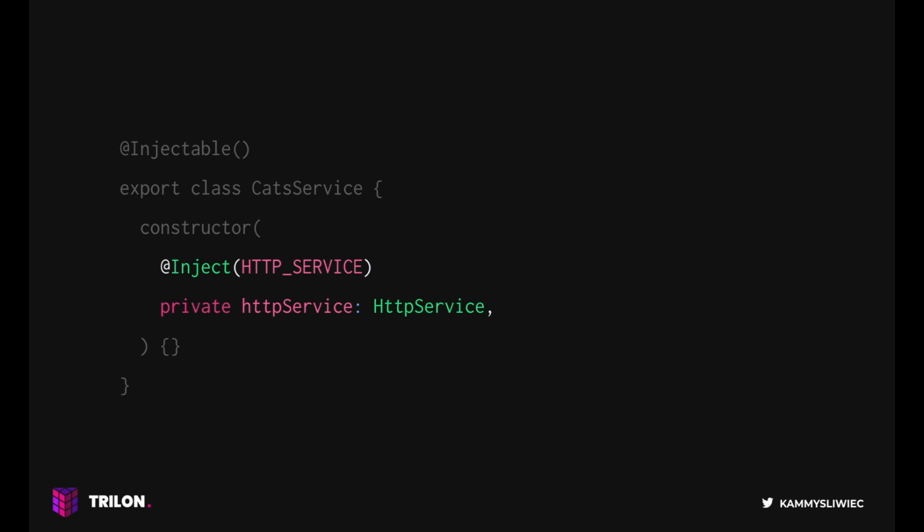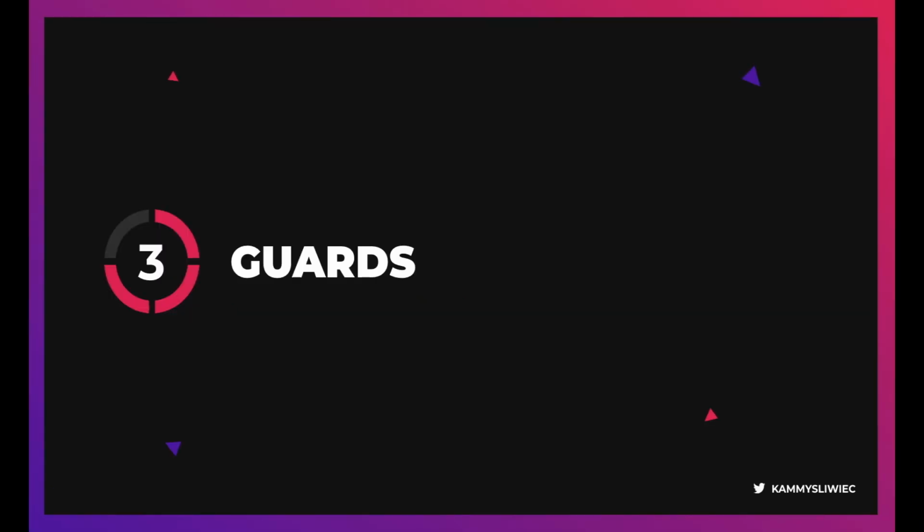All this works exactly the same in Nest. We are also using TypeScript metadata to define relationships between classes. We also provide inject decorator, optional decorator, forward reference for handling circular dependencies. So you basically do not have to learn anything. The third element, guards. In Angular, guards control the router behavior. You can easily determine whether the navigation process should continue or not.